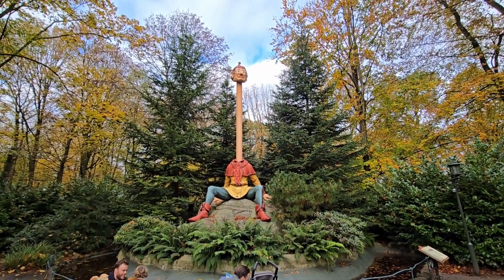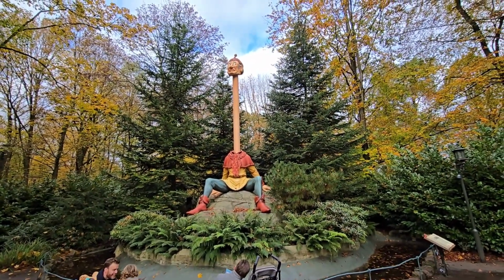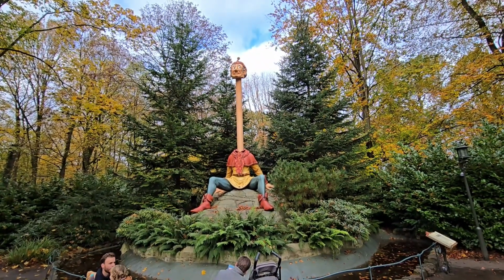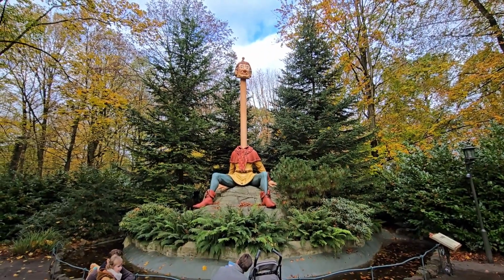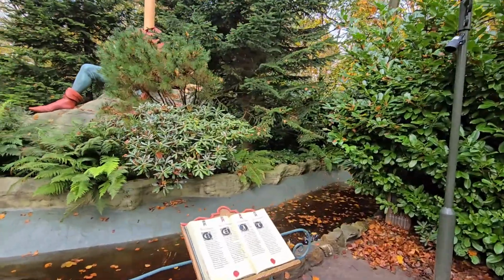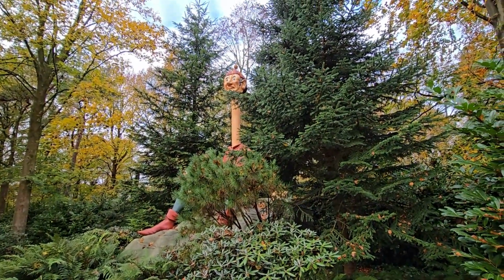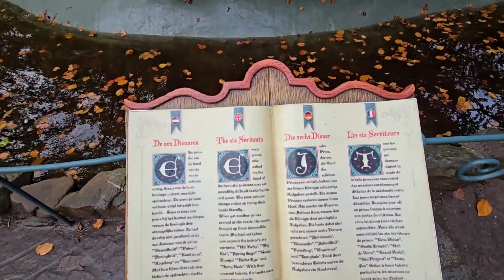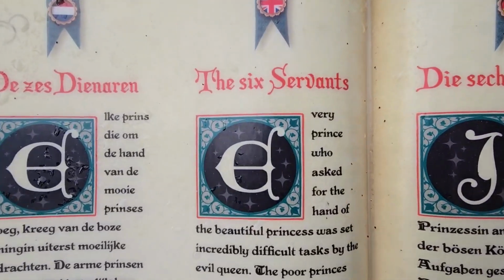So that is... It took us ages to find him last time because we came into the Fairytale Forest at the other end. Yeah, we came the end toward the diorama, didn't we? So we've come in the other opposite end this time, and it's the first thing we've seen. So there's Mr. Longneck. So obviously Kerry's book that she's got is massively detailed. It's a lot more detailed than these, but this is sort of a brief thing. It's like a synopsis of the character. So it does tell you a little bit about it there.